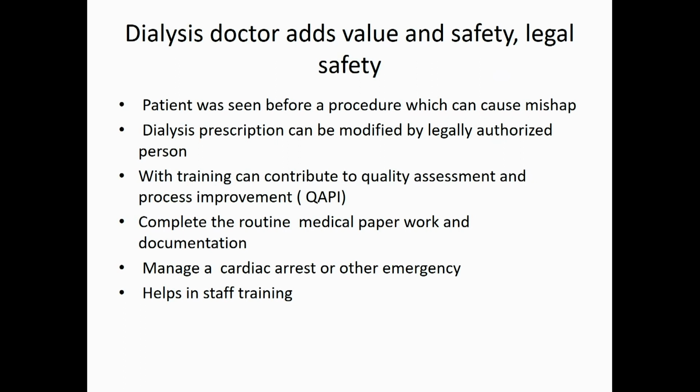And with training, if you have a dialysis doctor, a junior, then he can help you with quality assessment and process improvement, everything. And routine, repetitive medical paperwork can be done by him. And you have additional help if there is a cardiac arrest or an emergency. And he helps you in staff training. So if you have that amount of work that you can afford a dialysis doctor, then you can have another person. Otherwise, you will have to do it yourself.